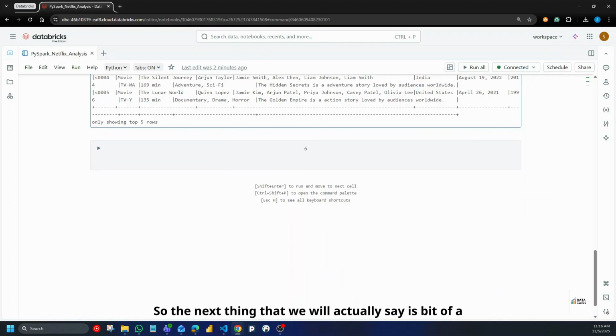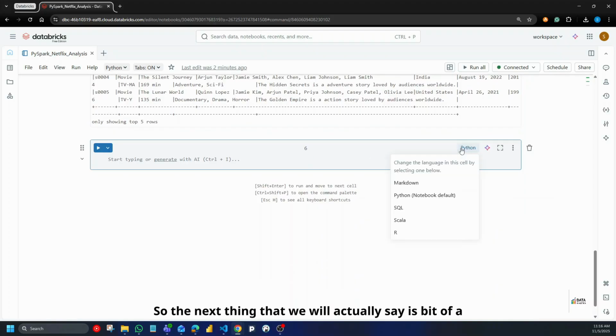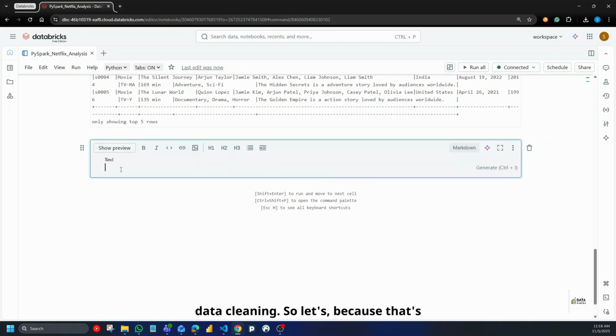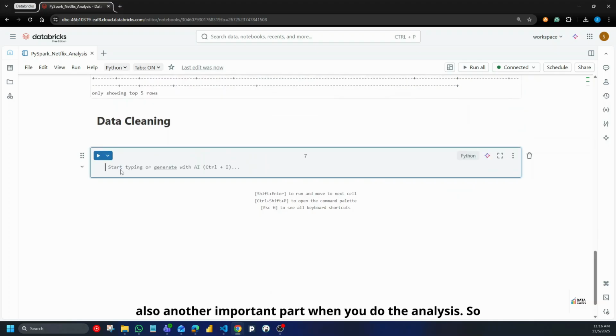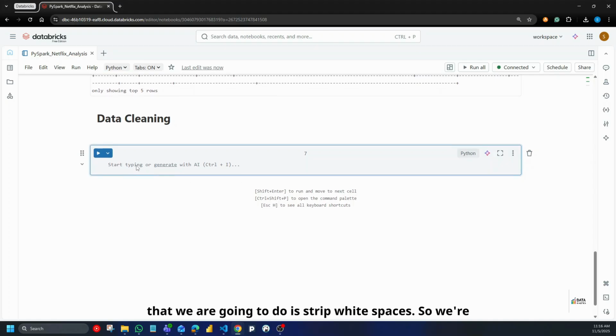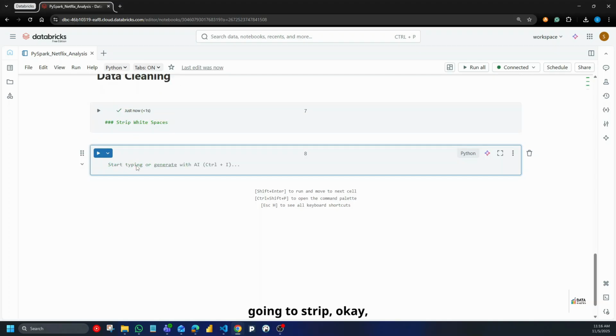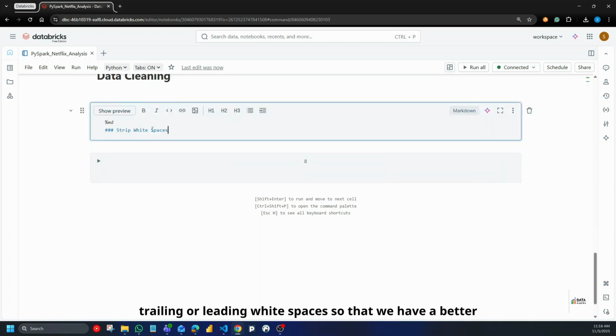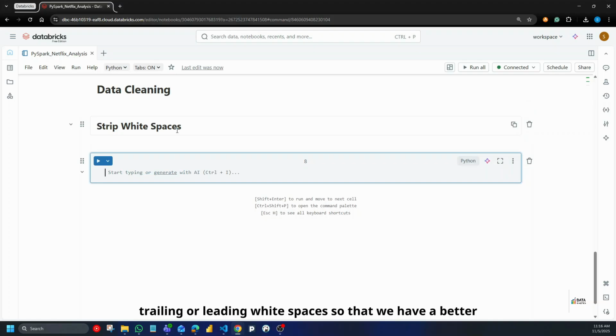Okay, so the next thing that we will see is a bit of data cleaning, because that's also an important part when you do the analysis. So in data cleaning, the first thing that we are going to do is strip white spaces. We are going to strip trailing or leading white spaces so that we have cleaner data. How we are going to do it: we'll first get all the string columns.